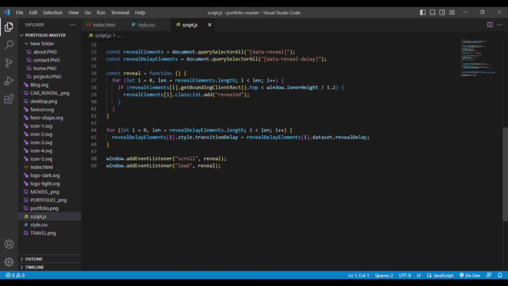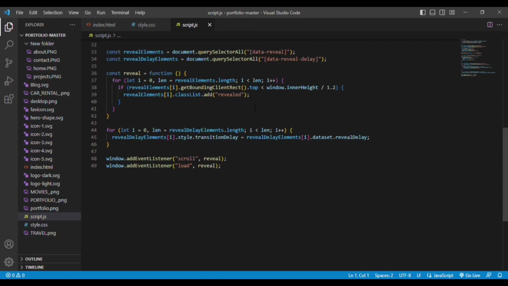And we are adding a function that for every time the data reveal or data reveal delay is shown in the website, whenever we are scrolling through the website, it will be getting those values, the inner HTML values. We are adding a class list that is revealed.